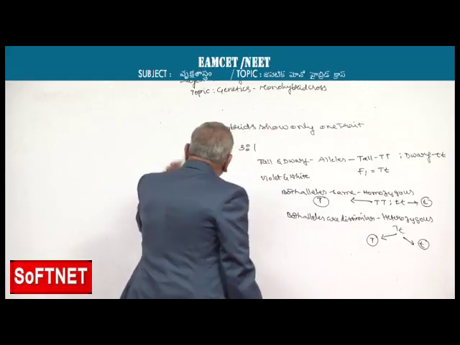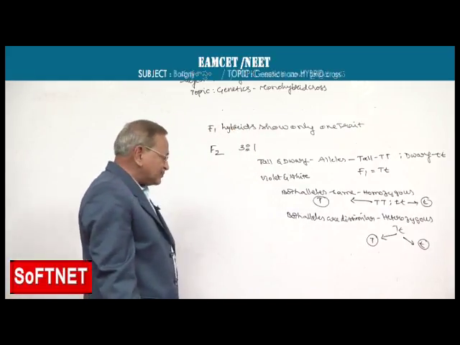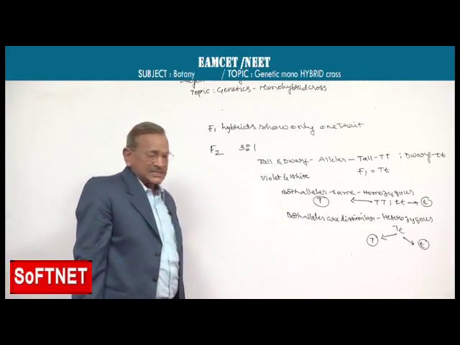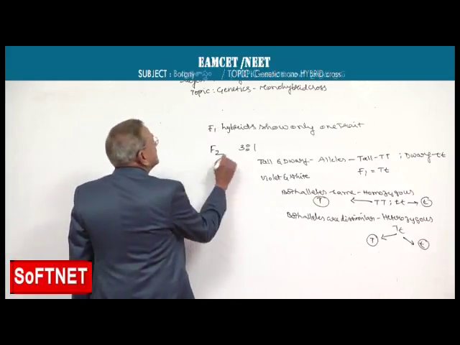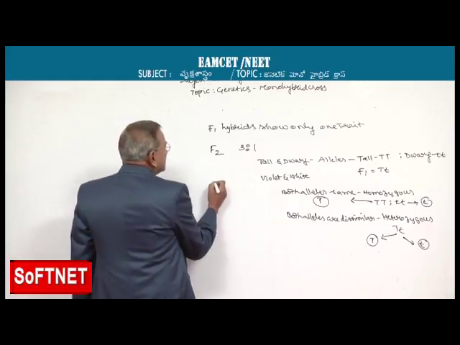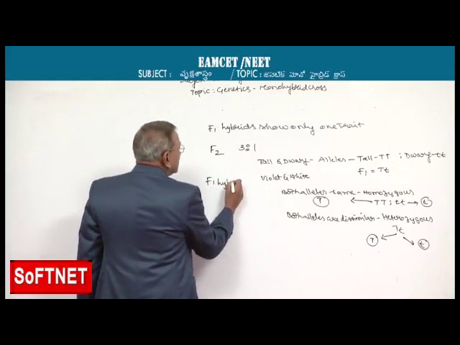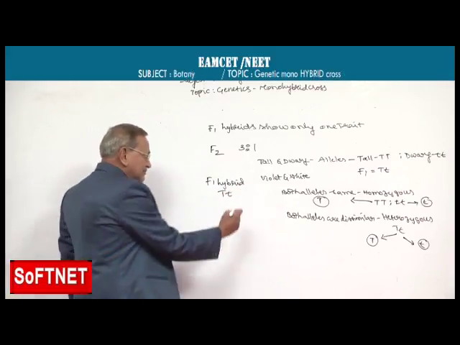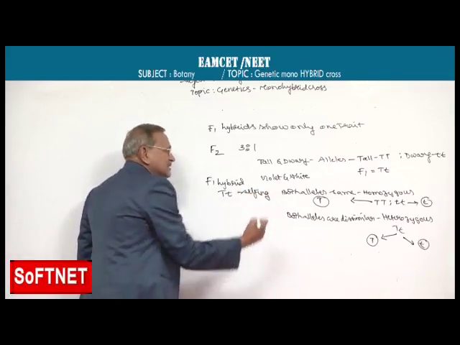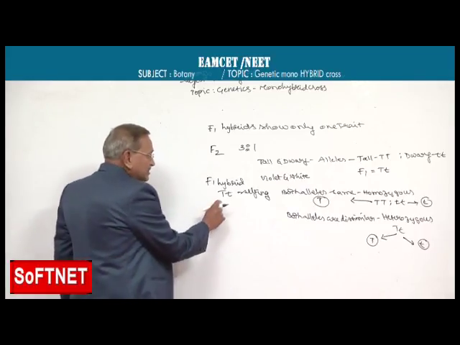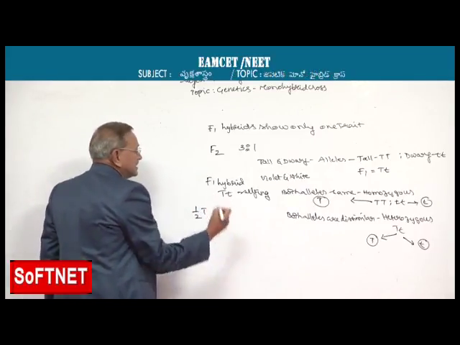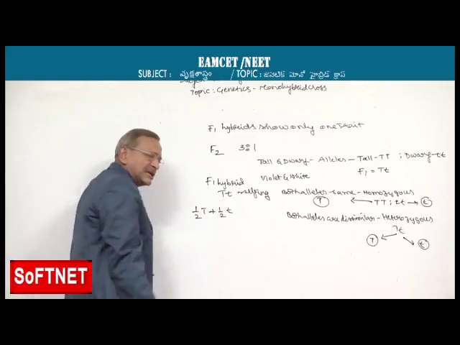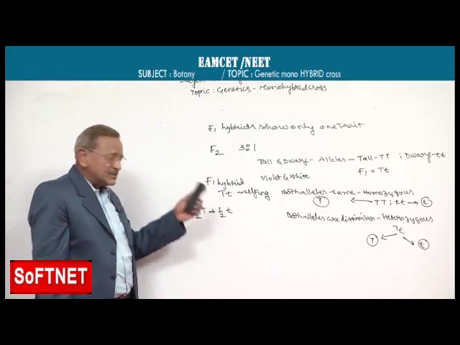Now, Mendel applied the binomial theorem to predict the result with regard to monohybrid cross experiments, and the F2. The F1 hybrids are heterozygous, that is Tt, and are subjected to selfing. 50% of the gametes contained capital T, and the remaining 50% of the gametes contained small t. This is true for both male gametes and female gametes.